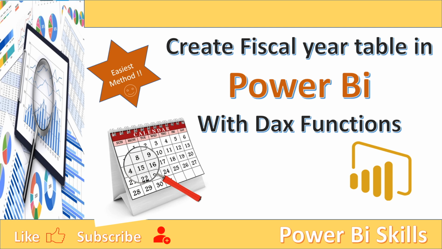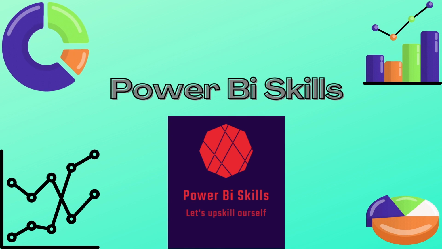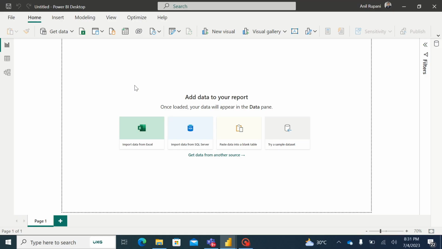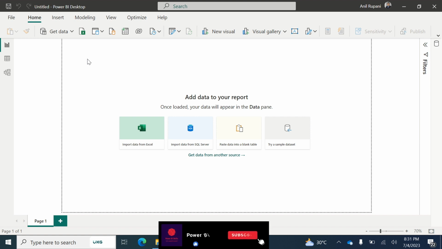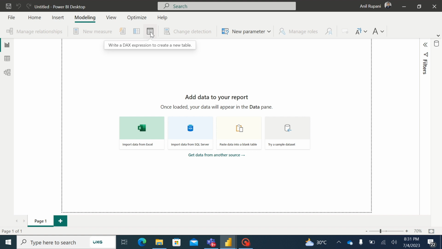Let's first open our Power BI window. So this is our Power BI screen. To create a table, or I would say the date table, I'll have to first go to modeling, and here I will select this option, write a DAX expression to create a new table.